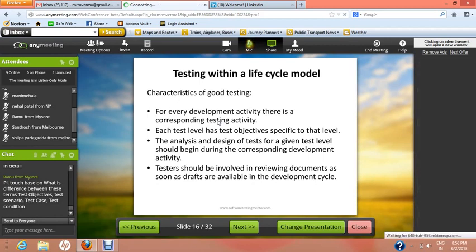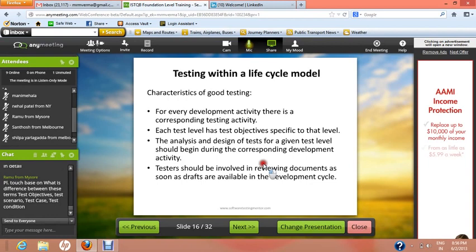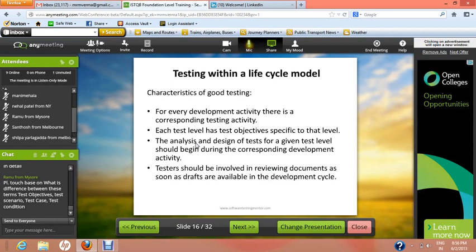Right. So Ramu says, please touch base on the difference between these terms: test objective, test scenarios, test case, test condition. All right. Let me cover the life cycle model first. And these are the terms basically, Ramu.